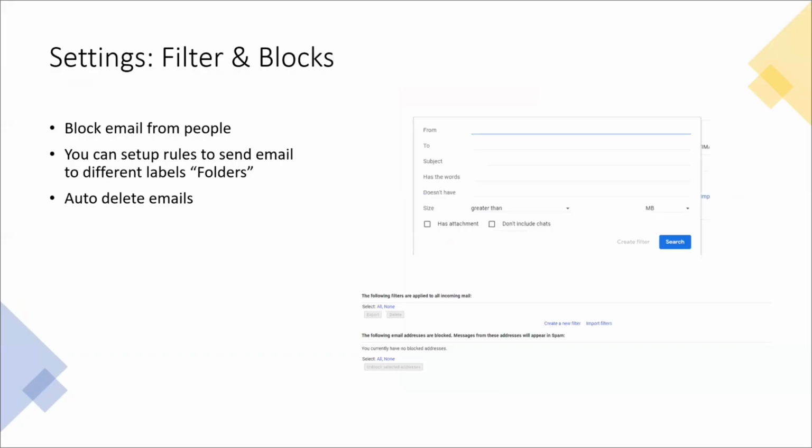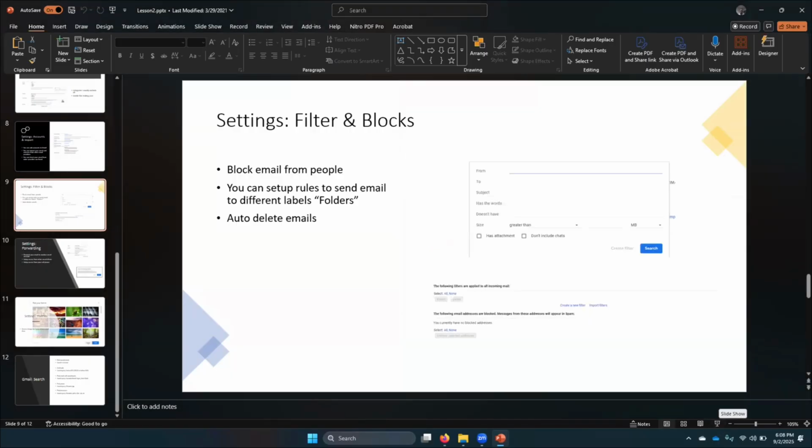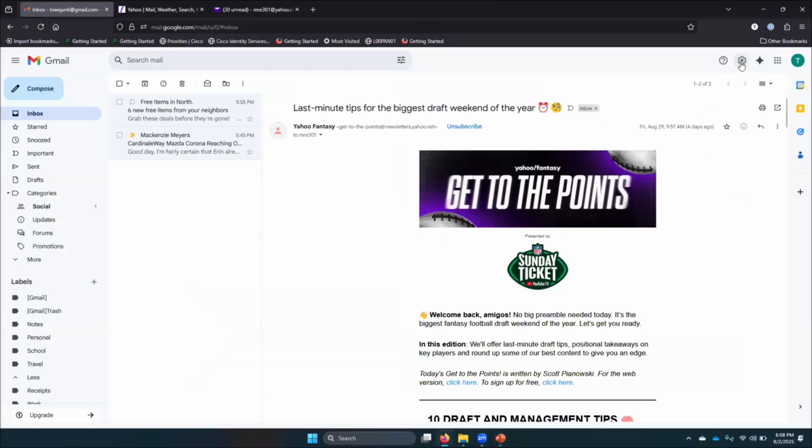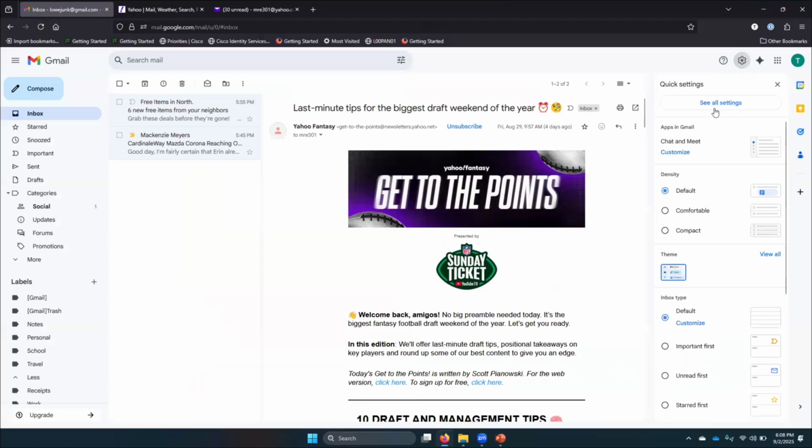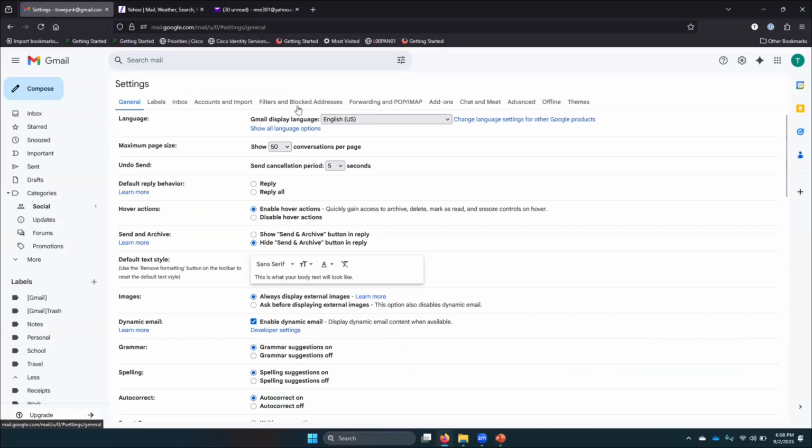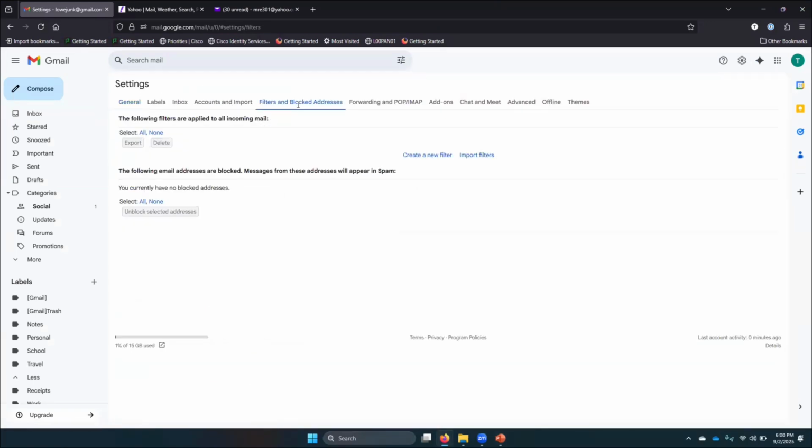So settings, filters, and blocks. Of course, you could block email from people or people from emailing you. You can set up rules to send email to different labels or folders. And then you can have it auto delete emails. So when you're in your settings, you have your filters and blocked addresses.